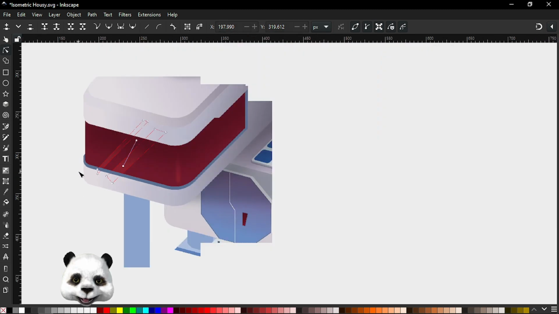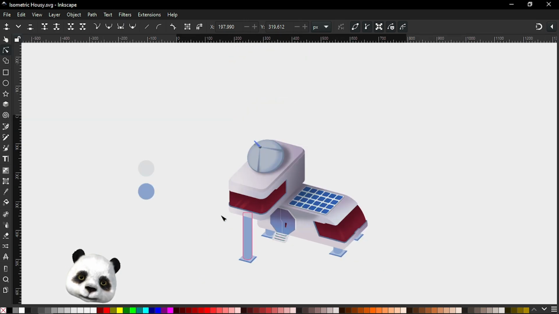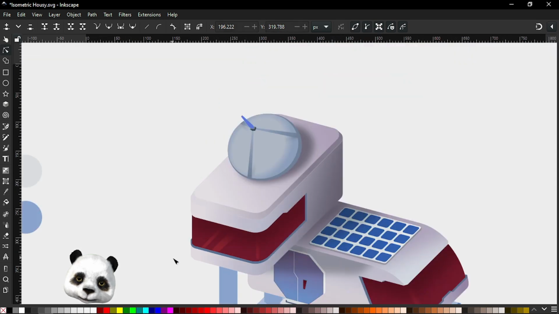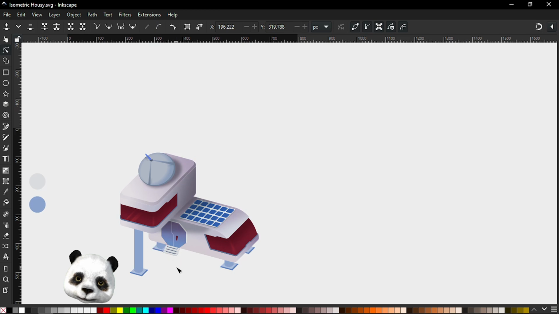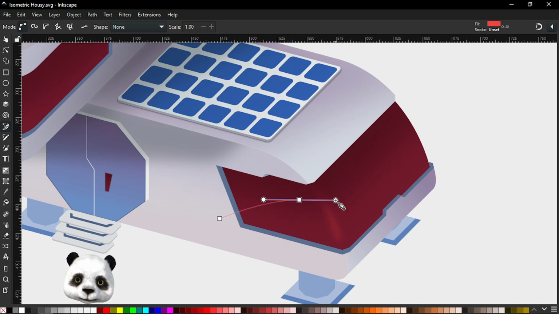I think that looks nice. Perhaps a bit more. And we can kind of do the same here. Maybe we can do an arch thing. Actually, let's do it arched like this.